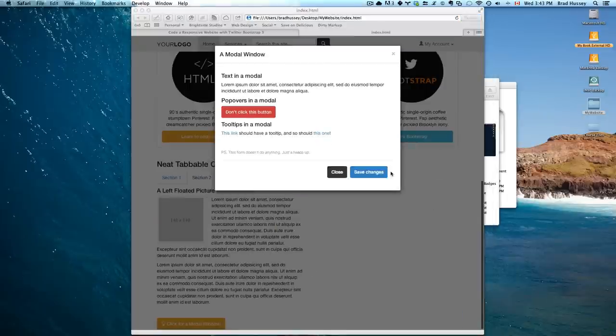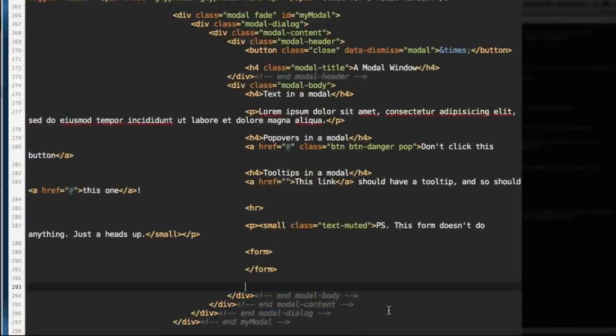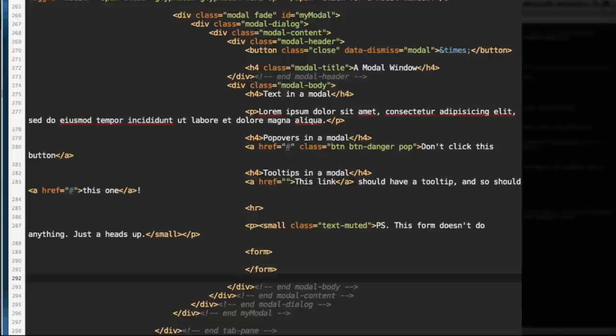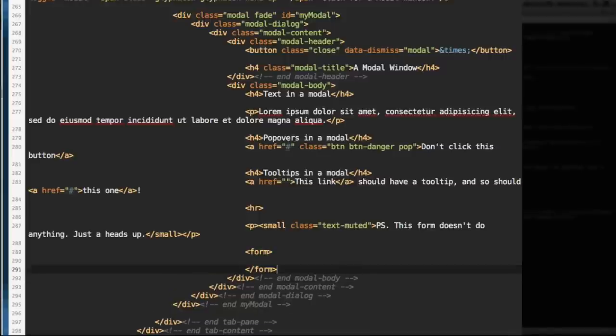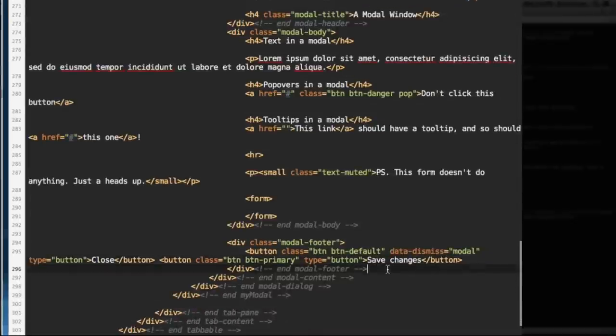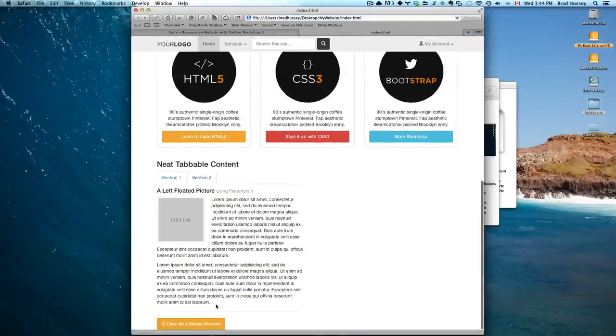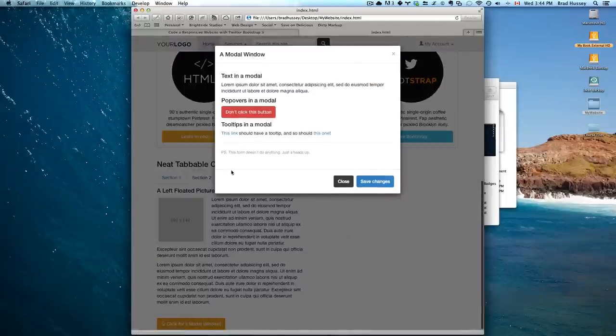So we did something a little funny here, and I know exactly what it is. Go back to your HTML. And copy, or rather cut, your modal footer out of there and put it after the modal body, outside of it. So it goes modal header, and then modal body, and then modal footer. So save that, and now refresh. Check out your modal window. There we go, looks better.